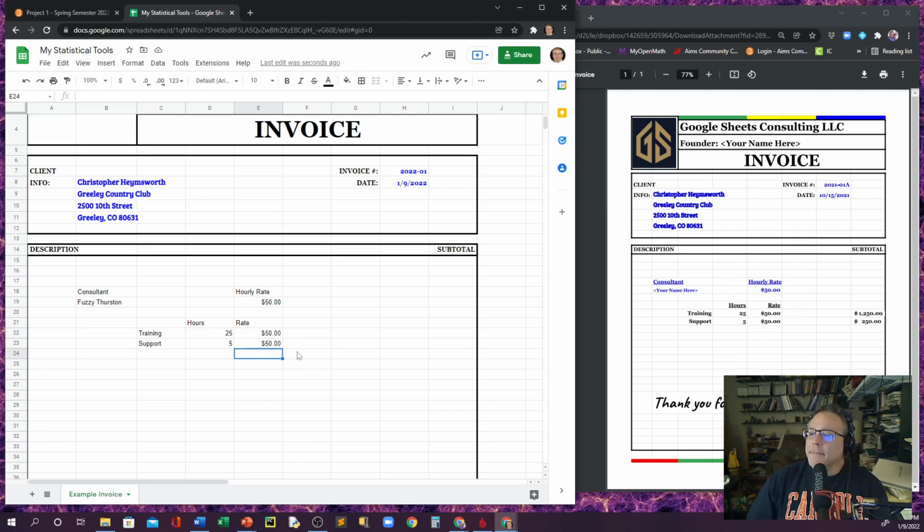Okay. Now, one of the things that is mentioned in the objectives for this is that we should be updating the subtotals based upon any changes that we see here. Well, how is this calculated based upon what we have here? Well, this, as you might be able to discern, is equal to the number of hours here times the rate here. So this should be equal to this times this.